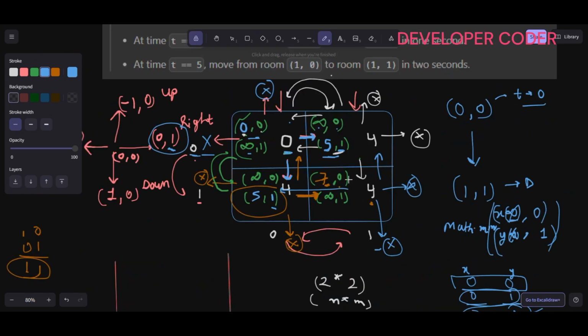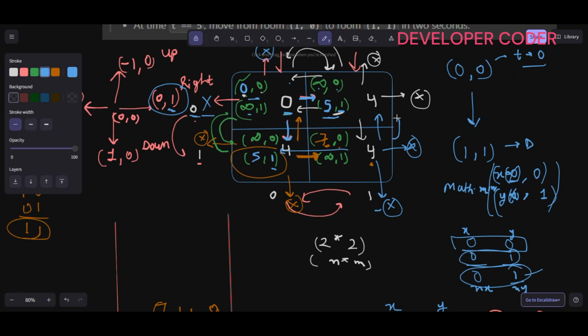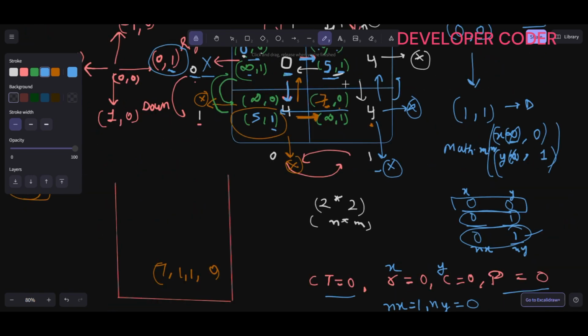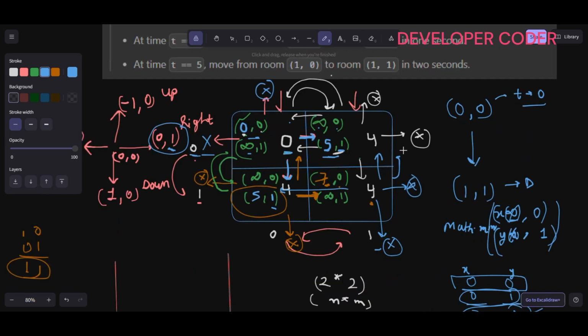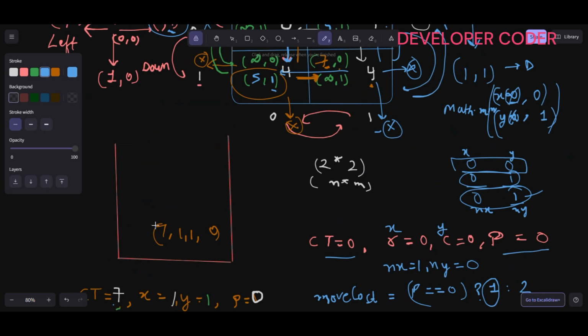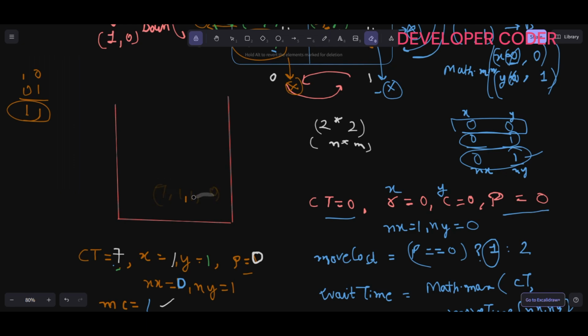So here you see in 1, you are moving back with the value of arrival time 8, right? And here it is 5 now, no need to operate, right? So see, from 1 you change it to 0, and from 0 you are moving back with 1. At the same time we have to use 1 parity. So in 0 you update, from 0 you have to update again 1. So here see, next parity is 1, and in 1 we are updating the arrival time 8. Here it is 5 now, so why do we need to update? And same way now remove this also. Now we are checking this case only, right?